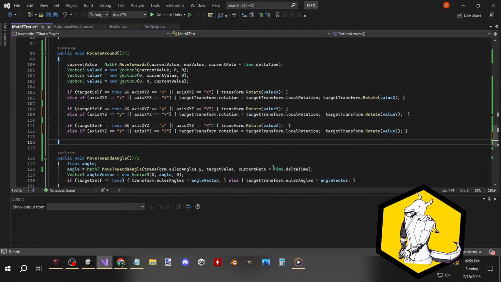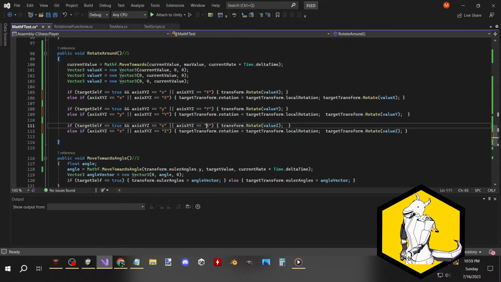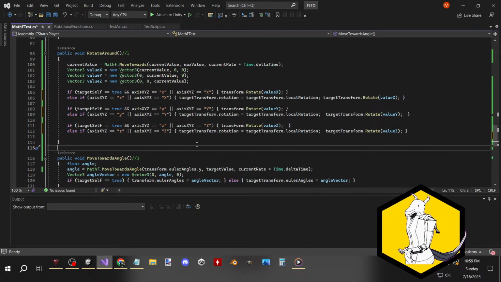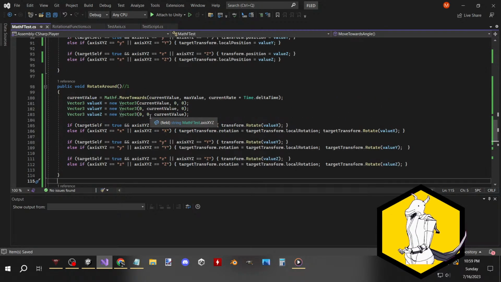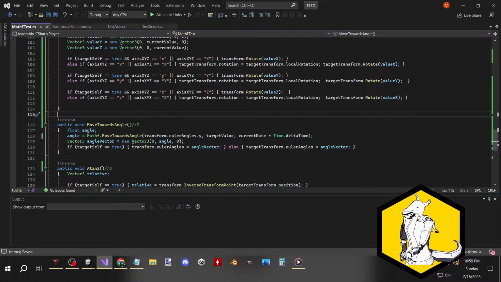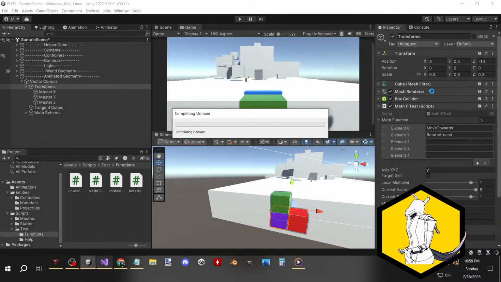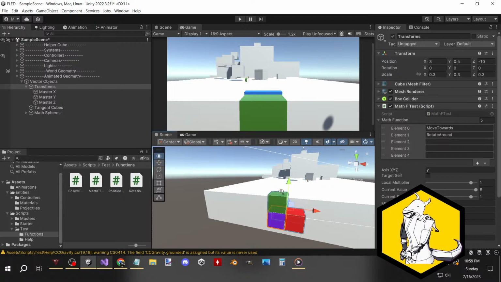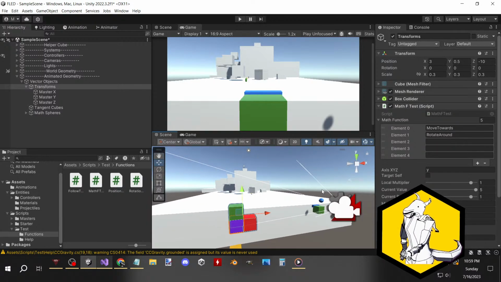It should do it. There's Z, Y, X. It says X, so I'll screw that up. I did. Save. Let's try it out. Just zoom out a little bit.